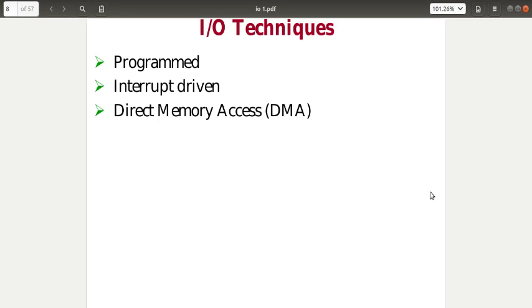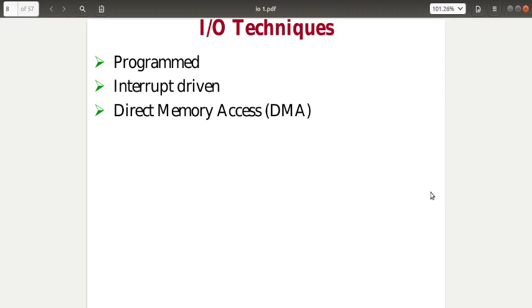Now that we have done a brief introduction regarding input output devices, how they are connected to the processor through a bus, and how they are mapped or viewed by the processor, the next topic that we have to cover is input output techniques. That is how we actually do the data transfer. The purpose of connecting these input output devices to a processor is that whatever data you have to input to the processor or output to the device, that data transfer has to happen, right?